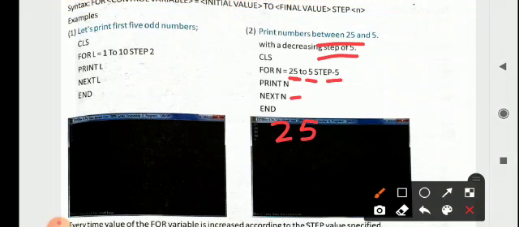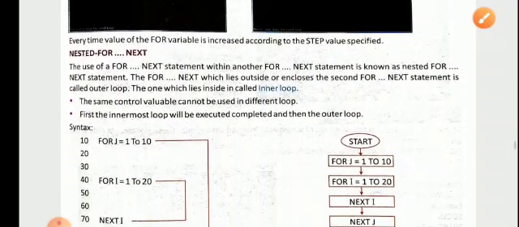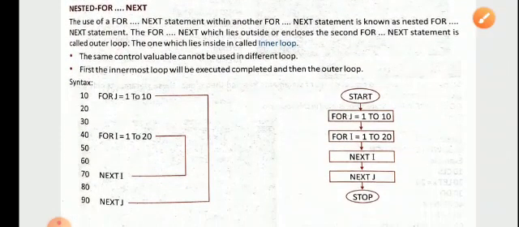Minus means it will deduct. So 25 minus 5 is 20, it will print 20, then 20 minus 5 is 15, then 15 minus 5 is 10, then 10 minus 5 is 5, and then 5 minus 5 is 0, but the final value is only up to 5. So only these 5 numbers you will get on display. So this is the way of using it, clear?